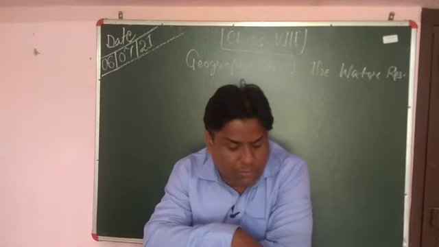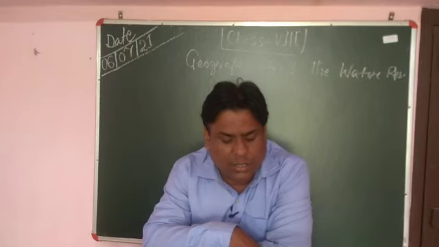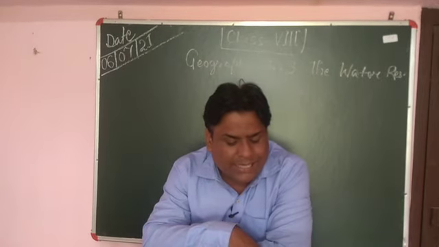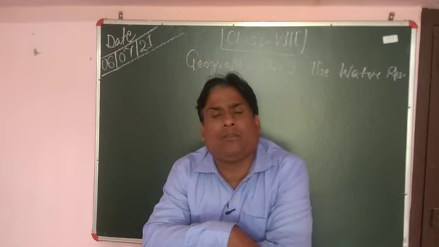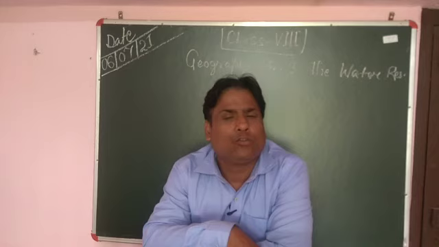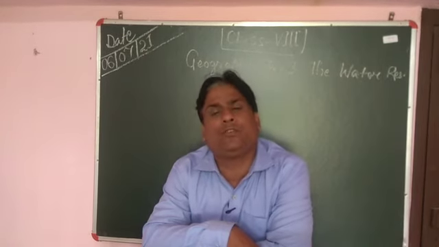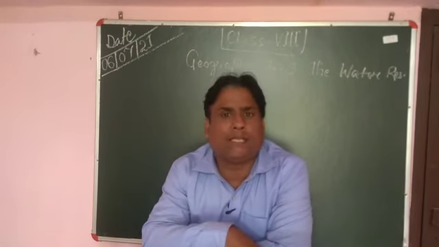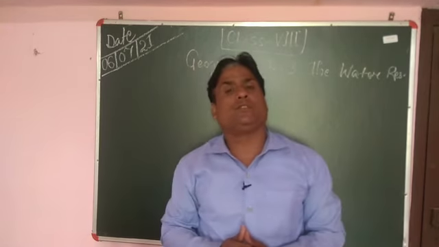Fresh water is one of the most valuable natural resources on the earth. Water is a renewable resource, and its total volume is more or less constant over the earth. Yet it has to be conserved and managed properly. A lot of water is available in immense quantity on earth, but it is not suitable for our use. So what do we need to do? We need to conserve the water and use it wisely and properly. You have to be very careful about the use of water.